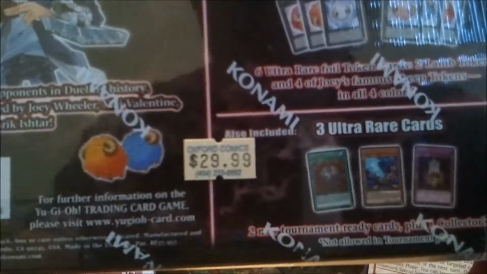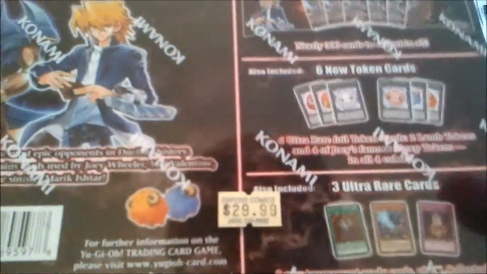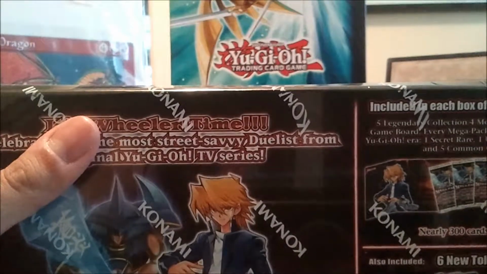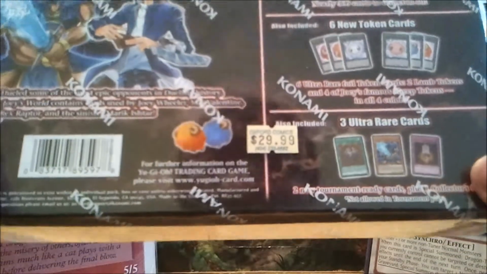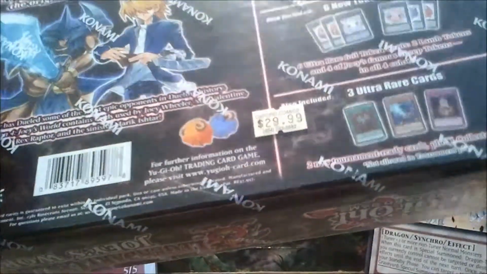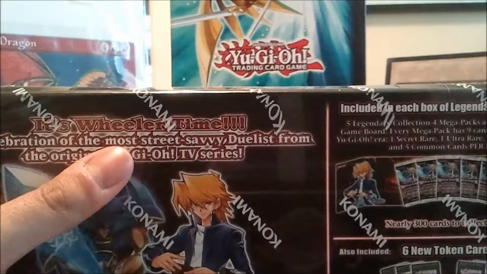The other thing is you get 3 ultra rare cards, which are Fairy's Phoenix Formation, the Blue Flame Swordsman, and the Card of Last Will. The Card of Last Will is not allowed. It's actually a really good card too. But we're going to talk about another card that is allowed for some reason, but the Card of Last Will is not. Even restricting it is not allowed. So give me a second and we'll pop this open and we'll start talking about Legendary Collection 4, Joey's World.